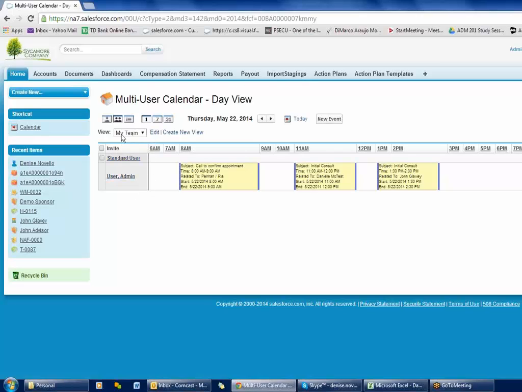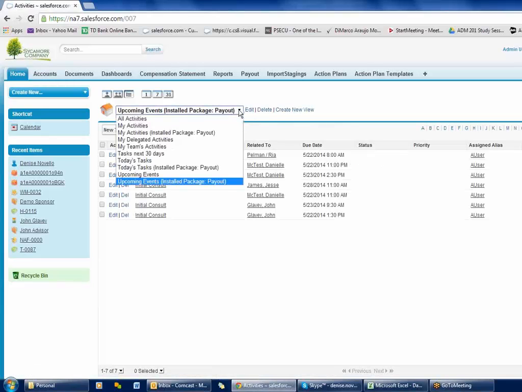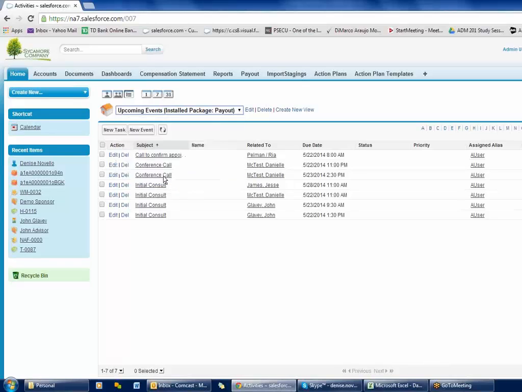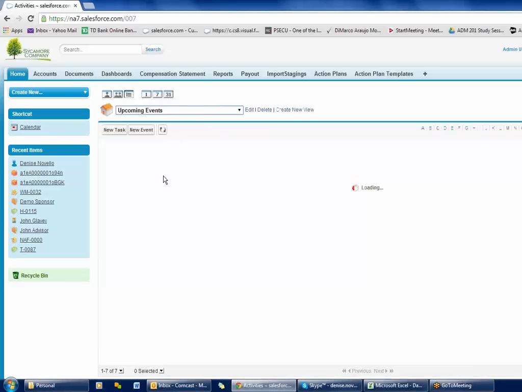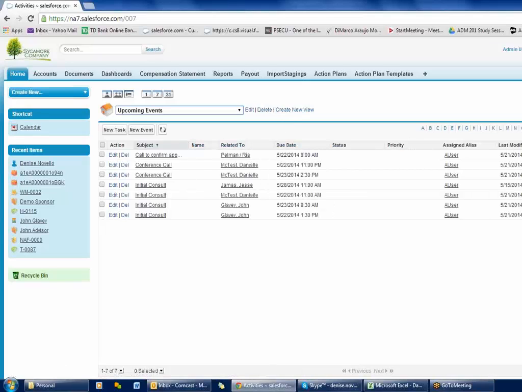And then this button here is your activity list. We looked at this last week for the tasks, but this will also show upcoming events. It's just another way of looking at your events that you have coming up. Again, you can create any kind of view that you want. Some people like to look at it in a list view, or they might want to print it out. Remember, you always have your print button over here where you can print out any list view, and it just gives you all of your appointments in a list view. So you can use that as well.